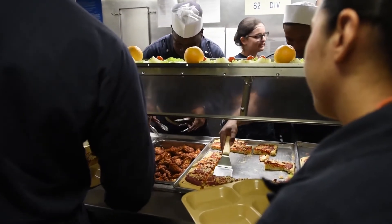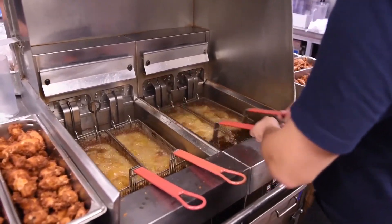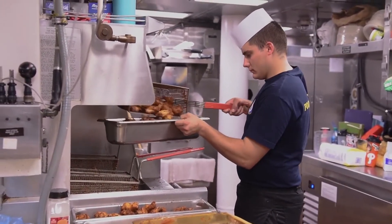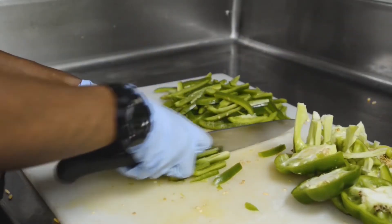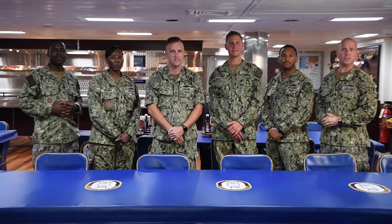The use of FSM-3 and numerous forms on top of preparing quality food day-to-day can sound intimidating. Fortunately, there are a variety of schools available to culinary specialists — courses for leading CS, watch captain, and records keeper are just a few. Without a food service operation, no Navy ship could do what they do. Make no mistake, you set the tone on board for quality of life — a good ship starts with good food. The culinary specialist rate is one of the few in the Navy that can combine science and art. Even with computer systems, forms, and recipe cards, it still takes skill and talent to prepare and present a quality meal. The Navy's food service operation has a legacy in both pride and uniqueness not found in any other service.